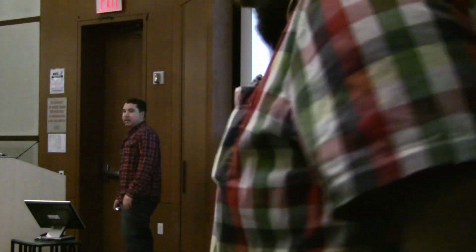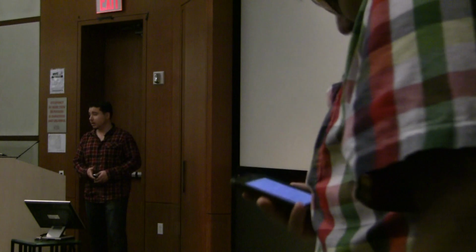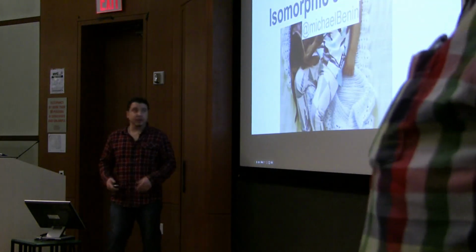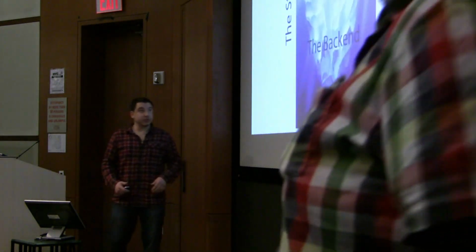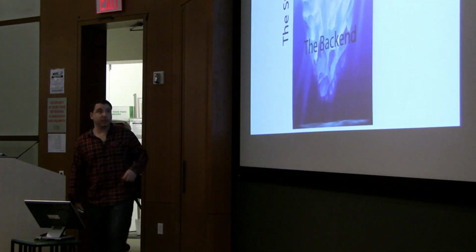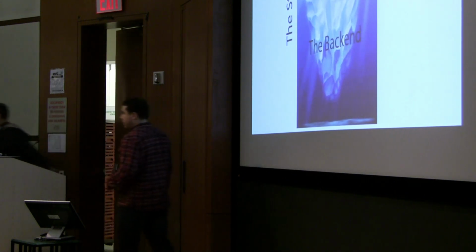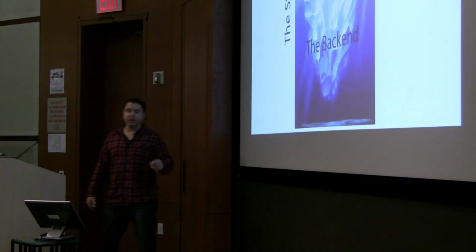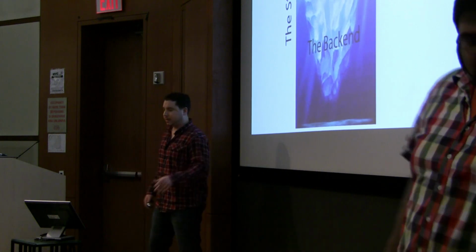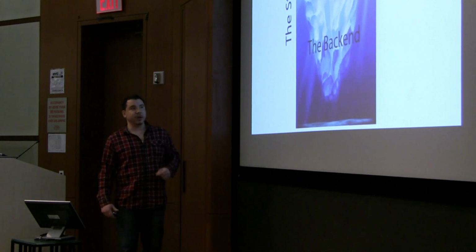Hello, everybody. Thank you for having me. My name is Michael Bennon, and today I'll be talking about web application architecture and isomorphic JavaScript. So in traditional server-side MVC, the majority of the logic occurs on the back end, where the back end would be responsible for rendering the UI, rendering the view, and pages and new routes inside of the application would have a round trip to the server and have a page refresh.